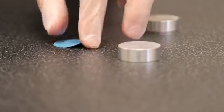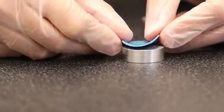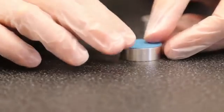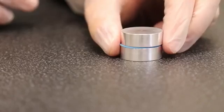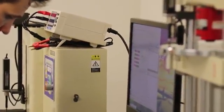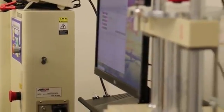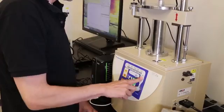And then the next thing we do is we set compression speed. So the compression speed is really critical. Go real slow, you're going to get less force. You go too fast, forces are going to increase. It's just the dampening property of the material. With this system, we can actually change speeds from as high as 100 millimeters a minute, and we can go as low as 1/10 of a millimeter a minute. So we can give customers a pretty good broad range of speeds.